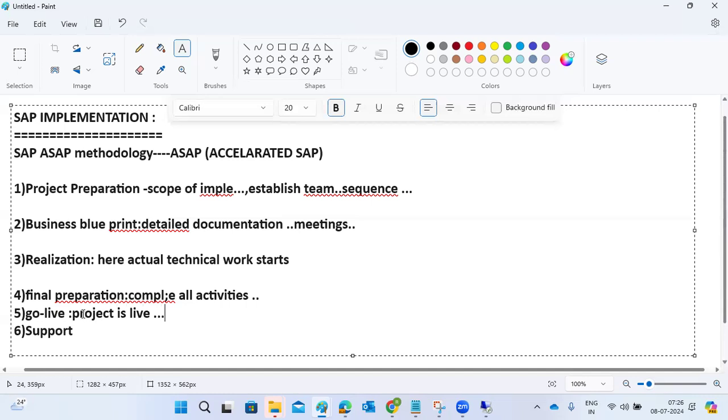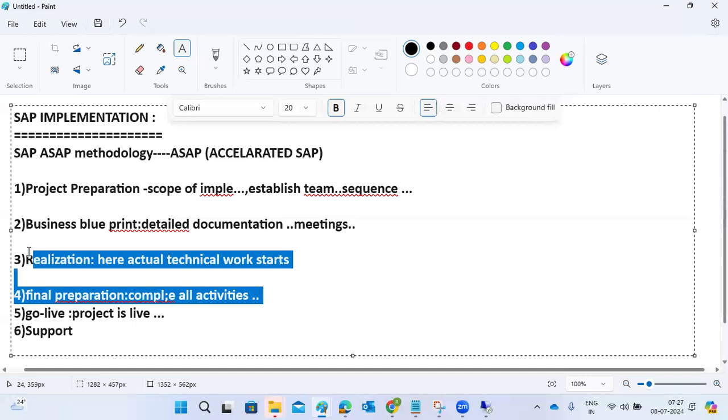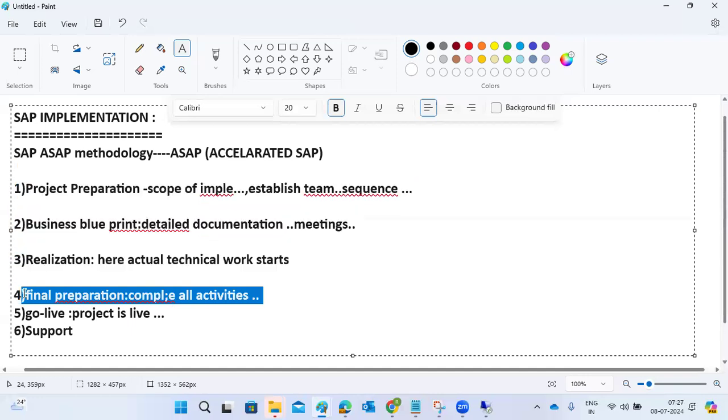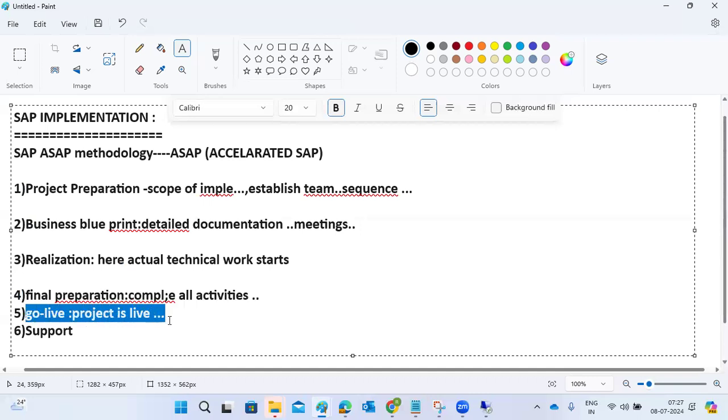So before that, we check how your systems are behaving, how the infrastructure is behaving, and whether your users know how to accept the orders. All the end-user training and everything happens in the final preparation. Once done, we go live and the project is live.